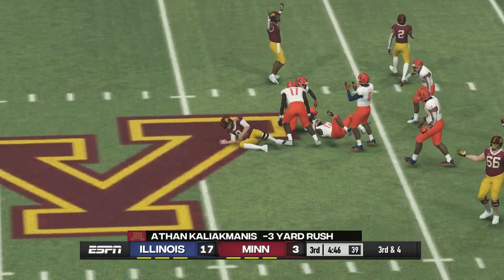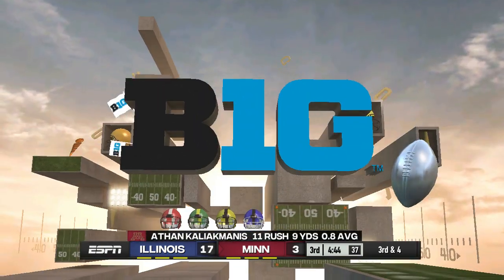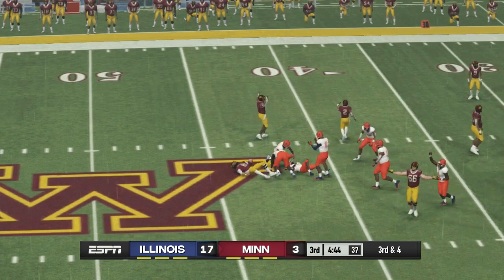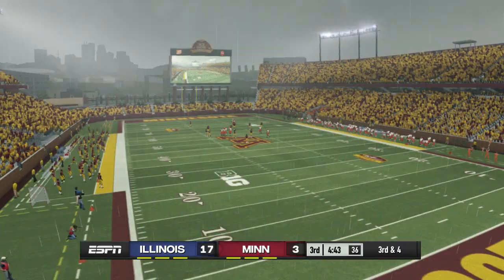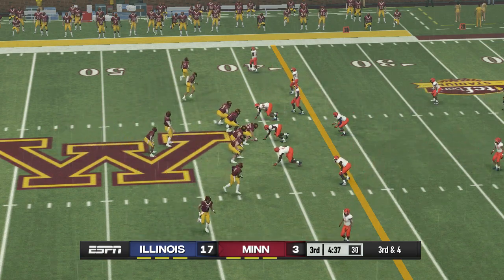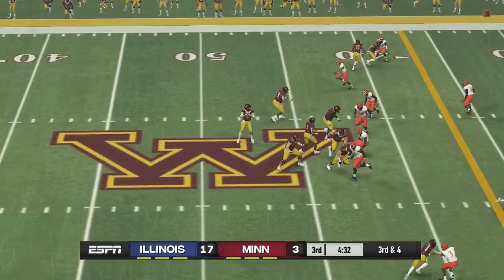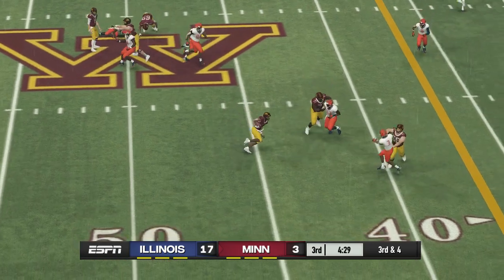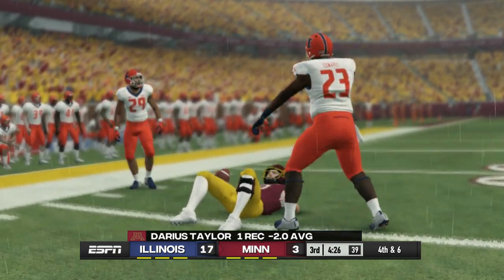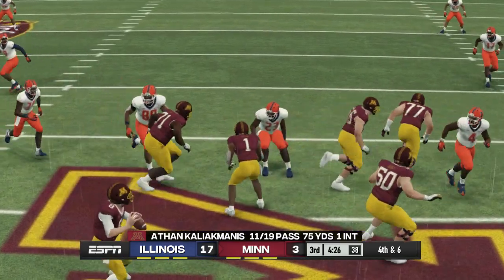And they hit him in the backfield. Well, the question now is, how will they respond after losing a couple on that run? Going right to his tailback. And they got to him before he could get back to the line. Loss of two. They really just didn't have any room to work on that play. The defense just suffocated him there.